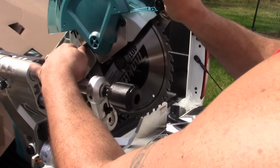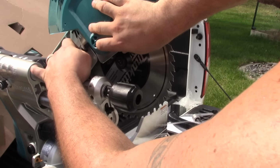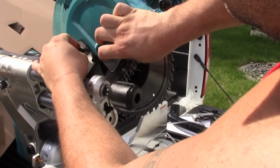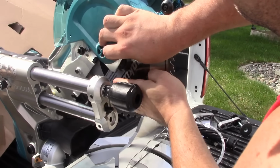All right, so now that we got the blade in, take that bolt back out, slide your metal casing down back over. Once you do that, just tighten that back up. And now you're ready to cut. You are ready to go.